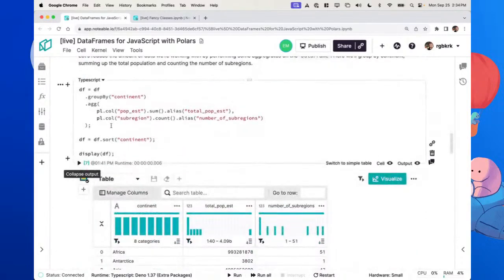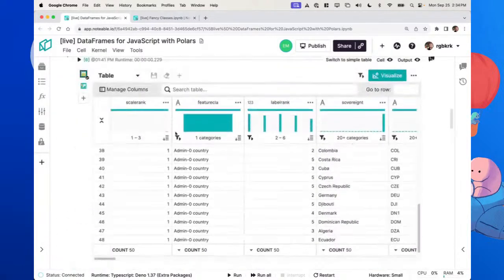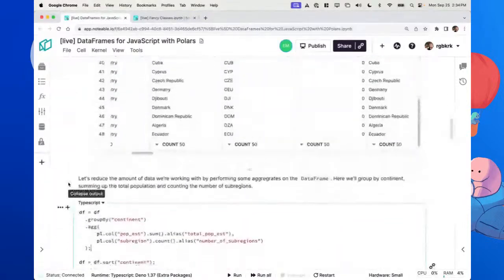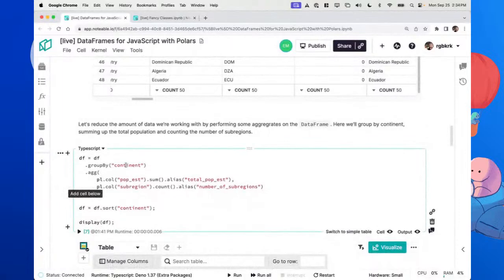And then that piece that Elijah was talking about for trying to work with the data frame. Here, I've got all these columns that I maybe don't care about, or I don't know what I want to work with. I'm actually just going to group by continent.